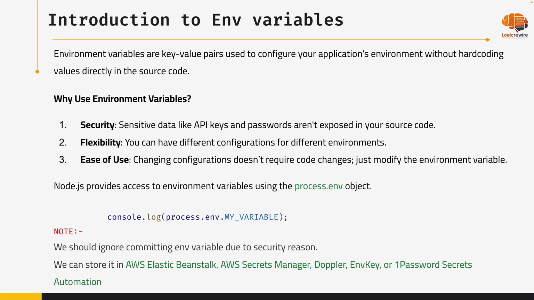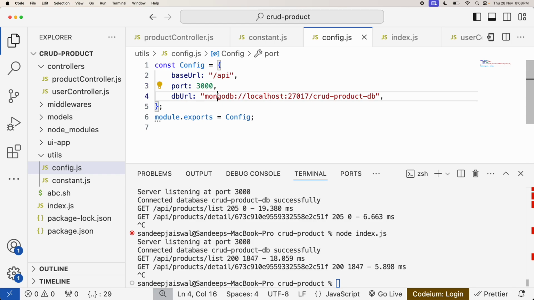But now, environment variable. An environment variable is nothing but a key-value pair. So there is a key, there is a value. It's generally used for, see, all the things I'm telling you. Just now you saw all this data, right? This data should not be shown to the user, should not be committed to Git, and should not be shown to people. It should be written very securely. It should not be displayed to the user. Otherwise, a hacker can easily hack your system and destroy your database, right?